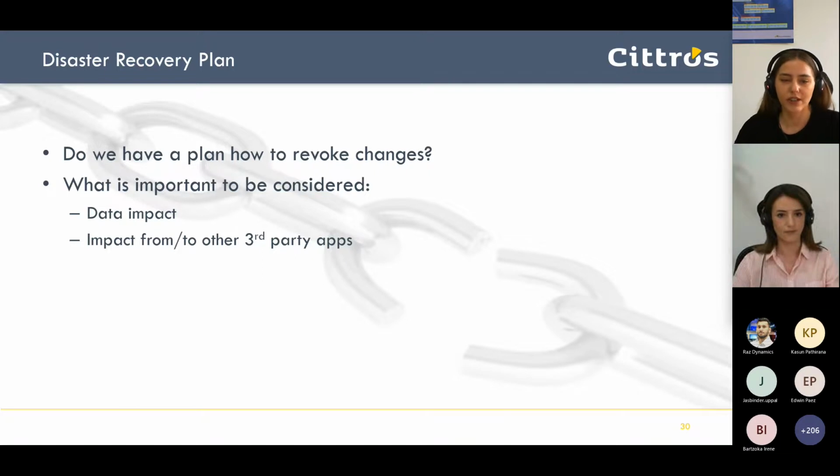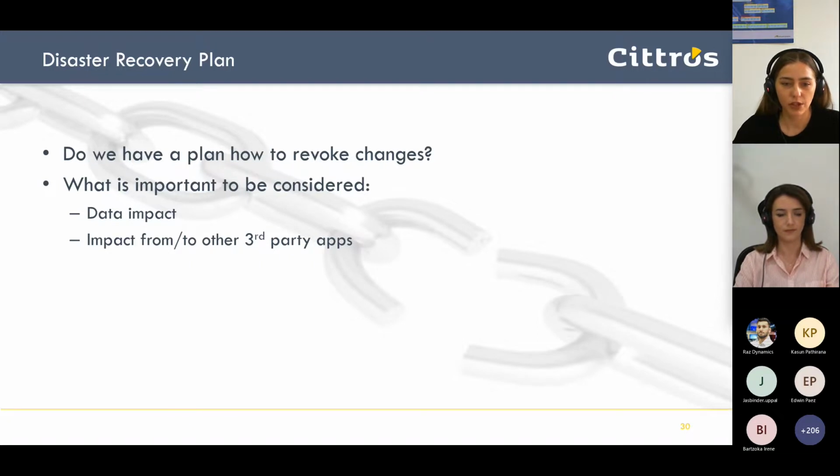Let me share one example. The production is updated, but one functionality cannot continue as such, and that functionality was impacted with the latest release. In this situation, you have the option to revoke the changes, but what is important here are the transactions. They might be corrupted or lost completely.